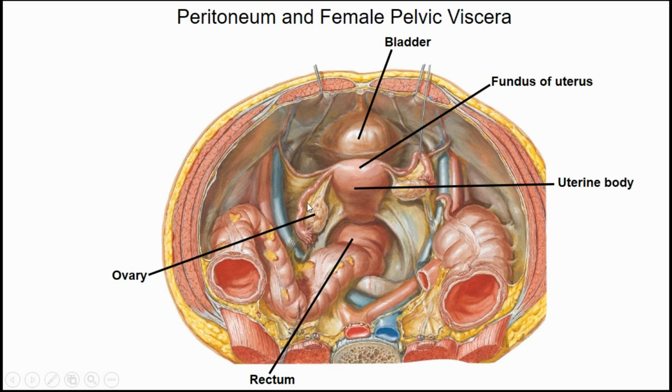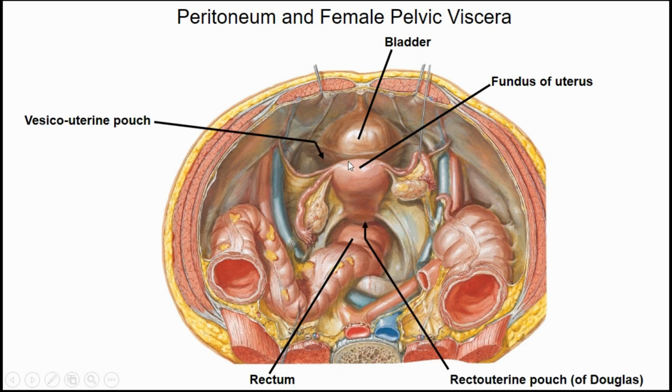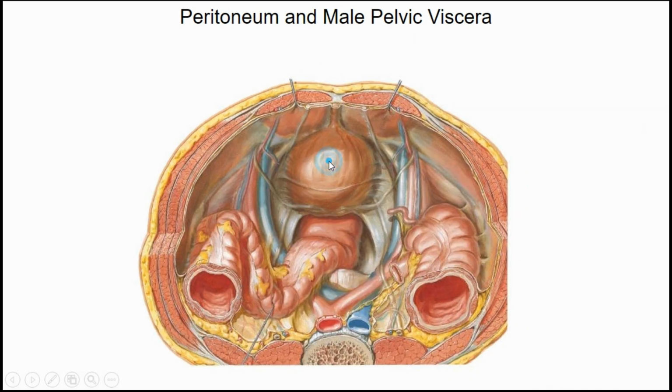There's the fundus, which is the part that pokes up, and then the uterine body, the majority of the uterus, leading to the cervix, which is where the uterus is anchored by ligaments just deep to the peritoneal lining. We've got those folds creating pouches, like the rectouterine pouch, pouch of Douglas, or the vesicouterine pouch more anteriorly.